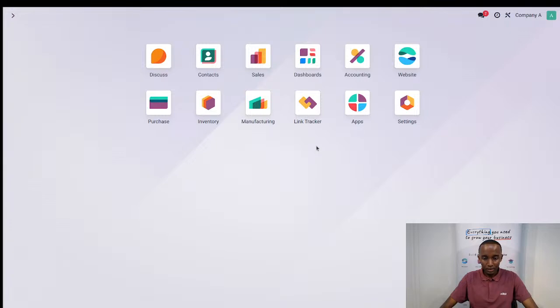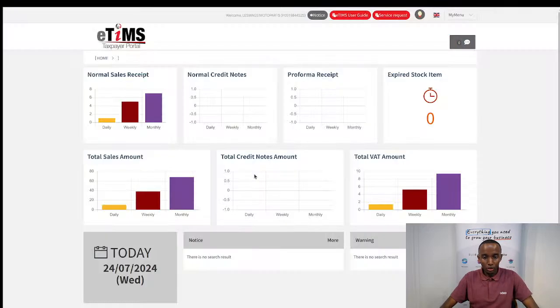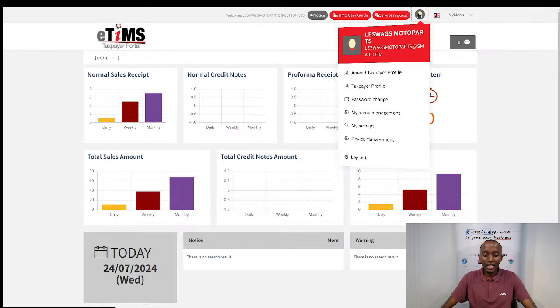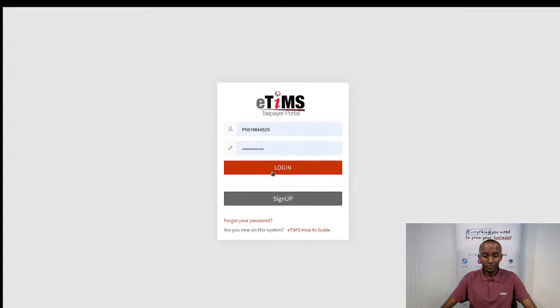Let me go back to the portal to show you how to go about that. In such a scenario where you get an error sending, to make sure that it has not reflected in the portal, you can just come here and check. If it has, then you can get the details relating to that particular invoice. I will go to my receipts.